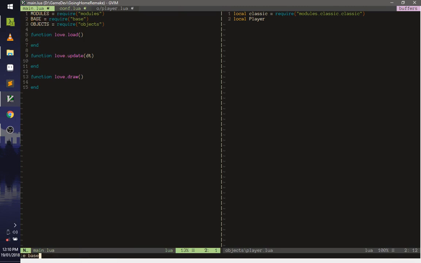Then in base, let's name. Wait, what did I name that base? Okay, so this really sucks.